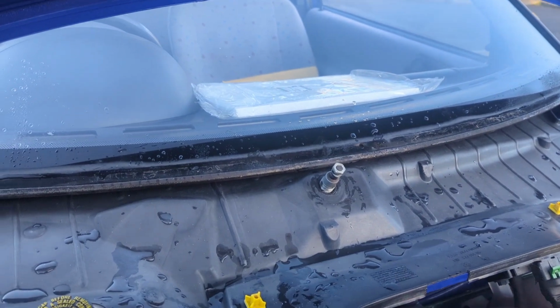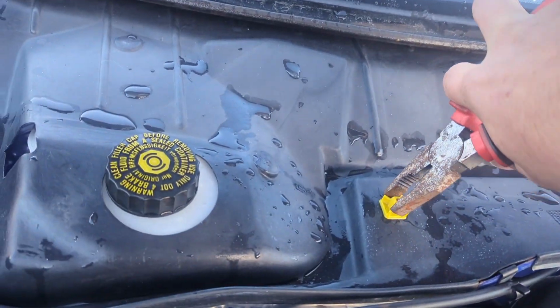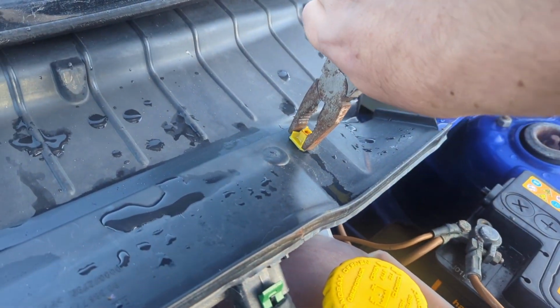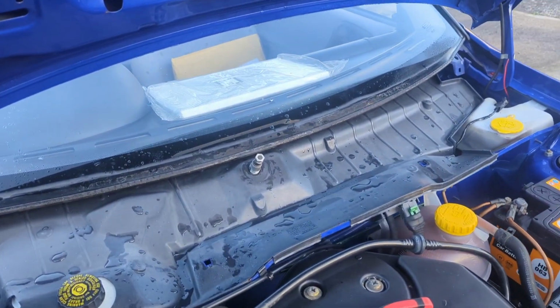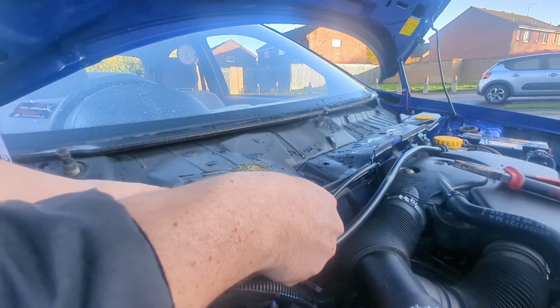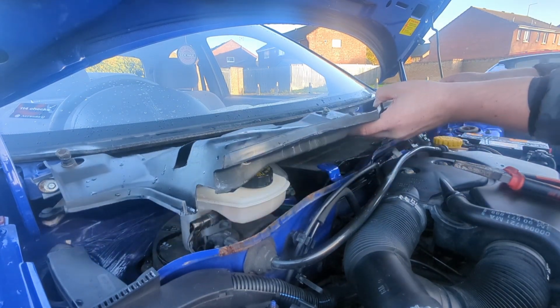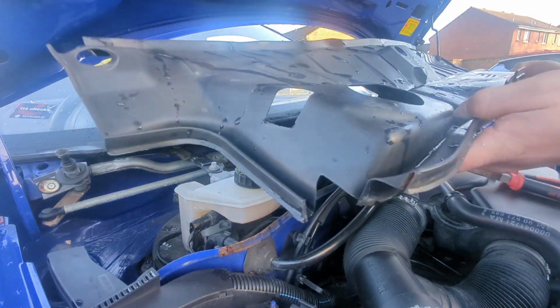Right, before I take the plastic panel off, I'm going to need to take these two little plastic clips out, where the screws go, because I don't want them rattling around or to lose them. So there's number one, and there's number two. We're going to put those in a safe place with the rest of the screws. Now we're ready to lift the panel off. It's quite thin plastic, and it's old plastic, so I'm doing my best not to break anything. Out the top. There we are.